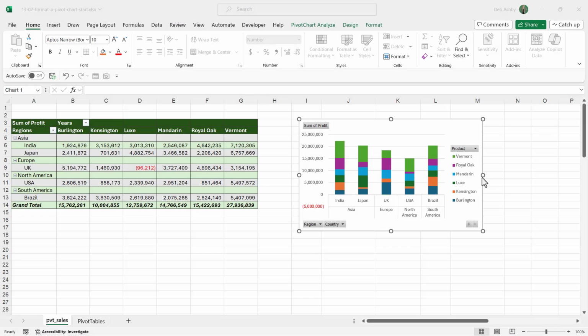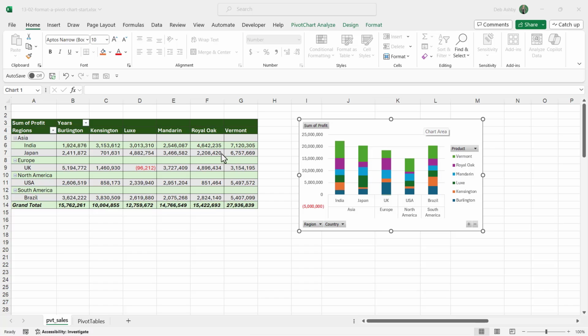In the previous lesson, we created a pivot chart to summarize and visualize the data in our pivot table. And I created a stacked column chart. Now, when you insert a pivot chart, it's basically going to insert a standard looking chart, and it will take on the colors of whatever theme you have applied in your copy of Excel. So in this lesson, we're going to run through some really important formatting techniques so you can make your chart look really nice and represent your data in the best way possible.